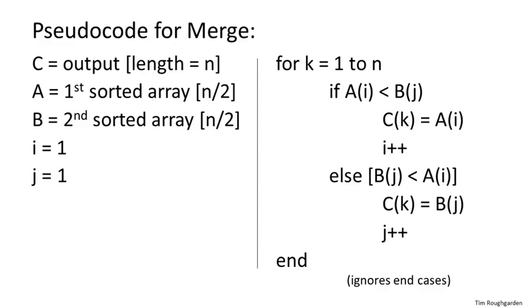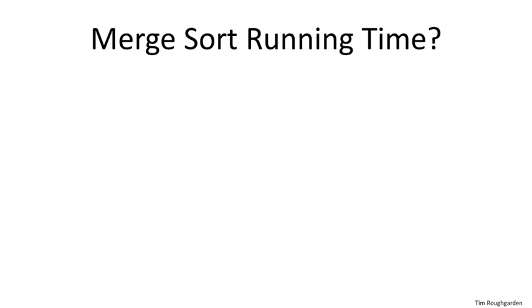Now let's get to the meaty part of this lecture. Okay, so merge sort produces a sorted array. What makes it, if anything, better than much simpler non-divide and conquer algorithms like, say, insertion sort? In other words, what is the running time of the merge sort algorithm? Now, I'm not going to give you a completely precise definition of what I mean by running time, and there's good reason for that, as we'll discuss shortly.